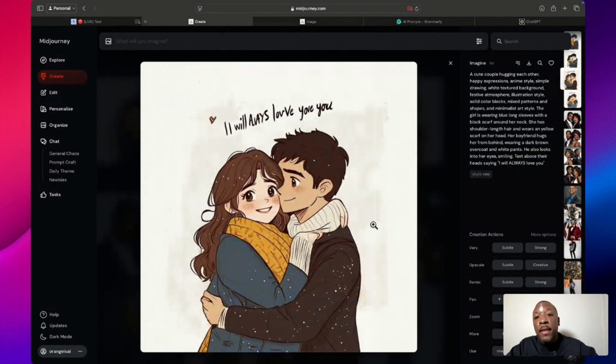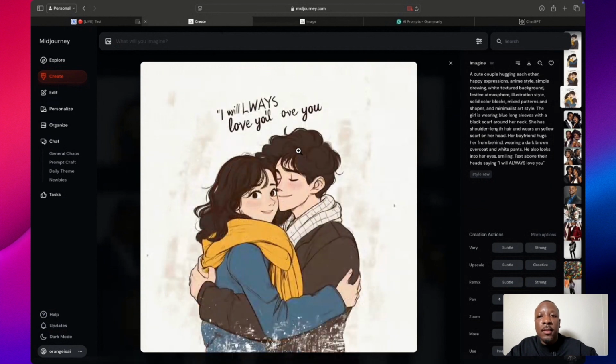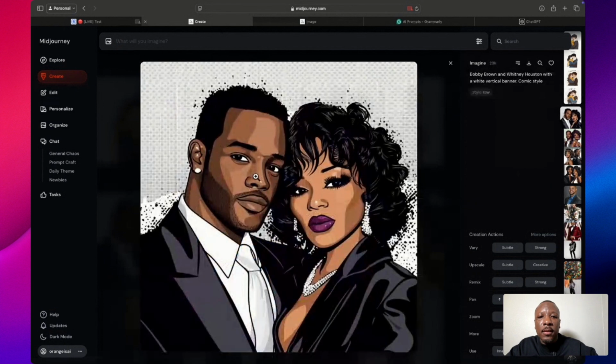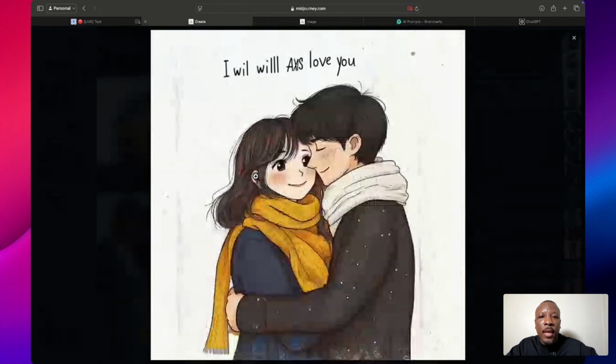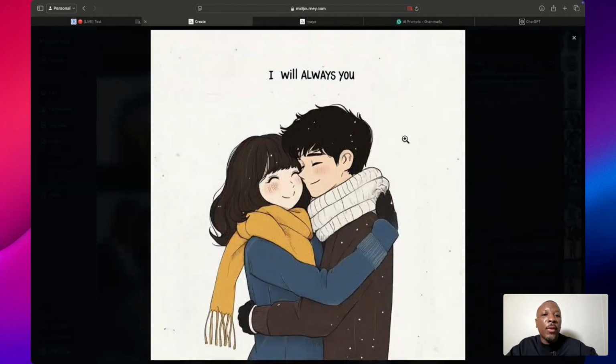Remember when I said that the text does not always act right? Something like this, I would simply rerun so that we can do it again. Hopefully it'll get the text right, maybe make some modifications. Here, I will, not so good. Let's go all the way back. Looks like we hit 3 out of 4.